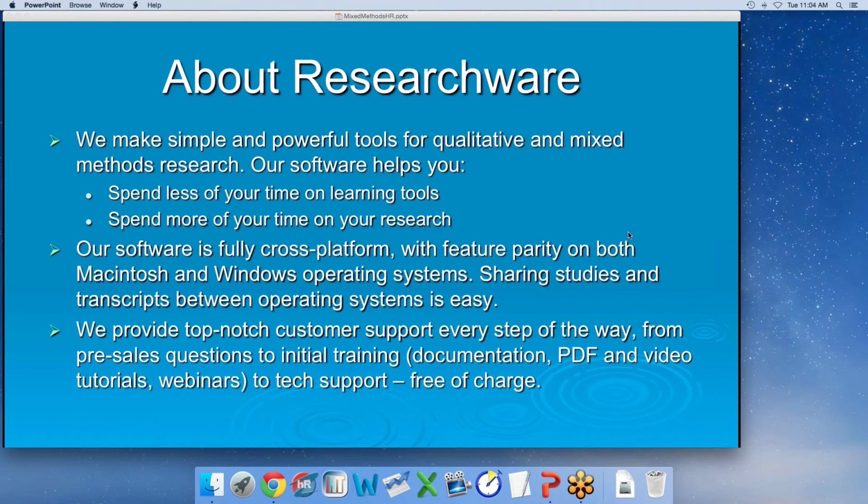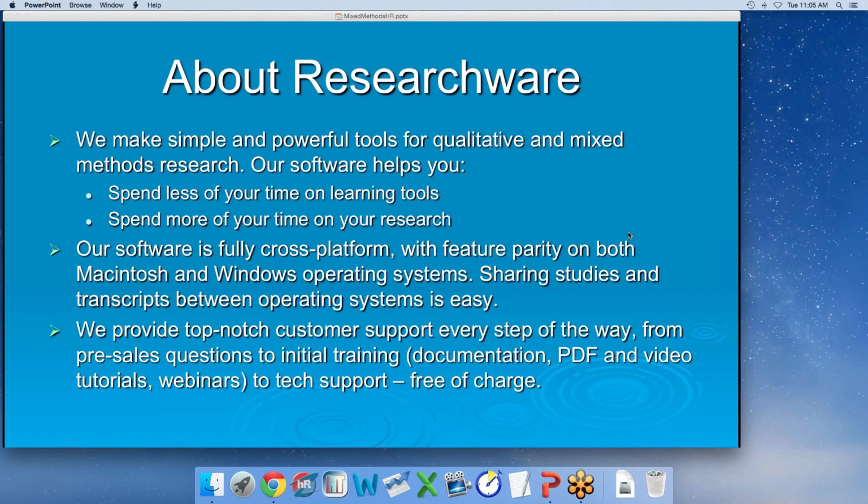We believe at ResearchWare that research should be easy and that you should be spending a lot more of your time on doing your research than on learning how to use the software that's supposed to be helping you. We also believe that people should be able to do their research the way they want to. So from fairly early on, we have been supporting both Macintosh and Windows operating systems, and we designed the software to be flexible as well as easy to use so that just about any research method for qualitative research could be used within HyperRESEARCH. And I'll be getting into how to do that a little bit later in the webinar.